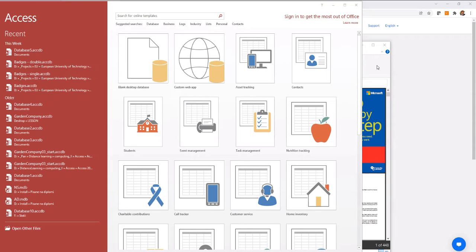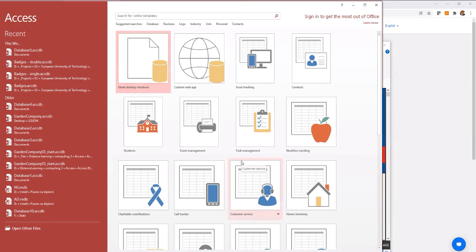Let's start, and probably the next time will be more practical. So this is the starting screen of Access. You have a book, you can read it, but I want to show you the main things of Access. Of course, after that, we will work on it and you will use it.